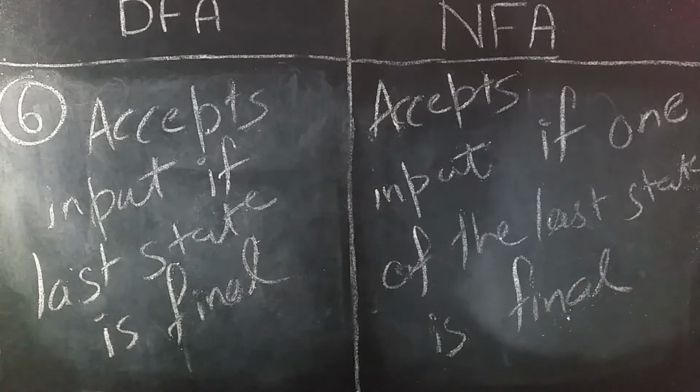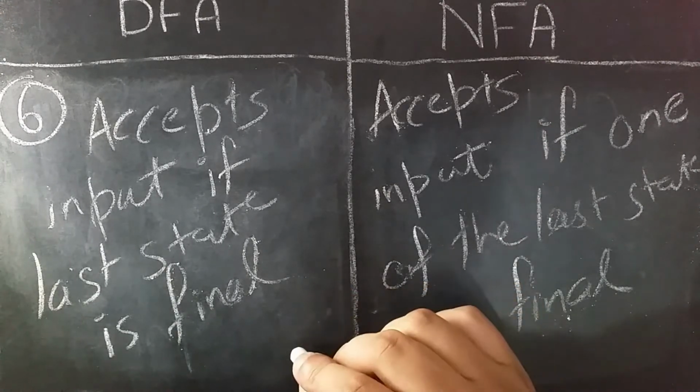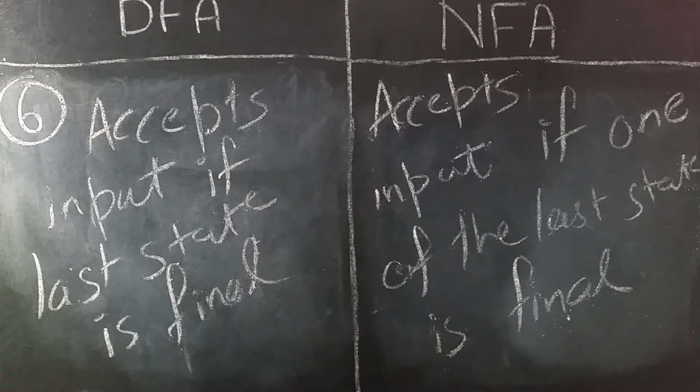As we've seen before, in deterministic finite automata, there is only one path that it travels. So if that path ends on a final state, the string is accepted. Whereas in non-deterministic finite automata, there are multiple paths taken, and if a single one of those paths ends on a final state, then we consider that the string is accepted in NFA. I've made a whole video explaining how strings are accepted by DFA and NFA. If you want to learn more, click here.